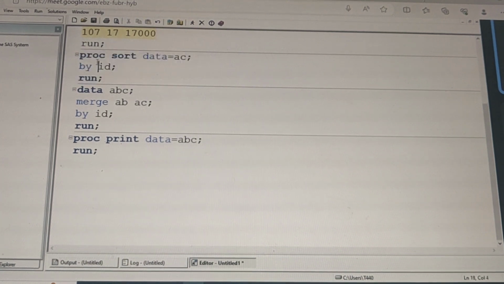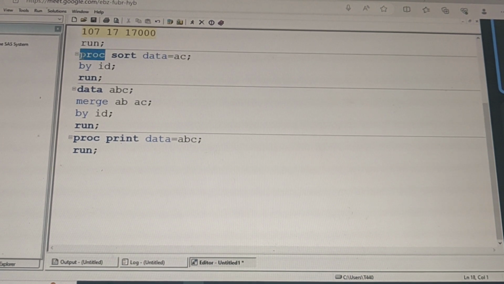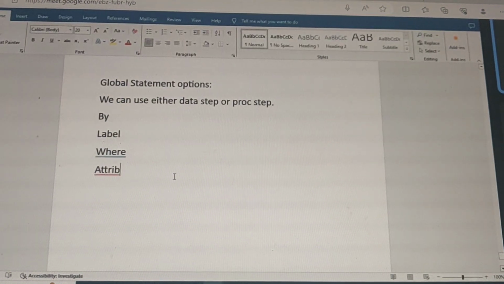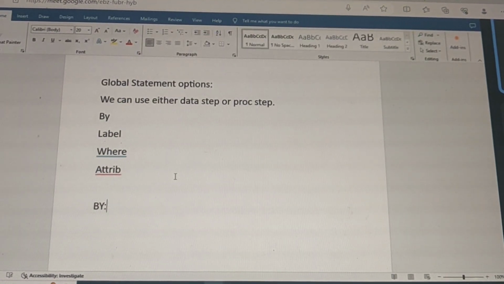Proc step. Each and every proc step must start with proc, and each and every data step must start with data. Inside the proc step I am using the by statement, and inside the data step I am using the by statement. That's the reason by is a global statement. We can use it in either a data step or a proc step.